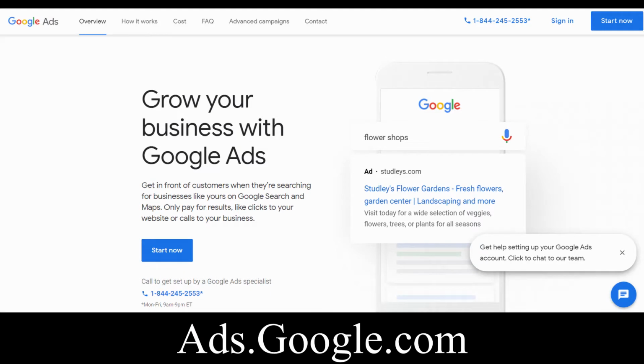All right, so the first thing that you need to do is head to ads.google.com, and you're going to want to set up an ads account with Google. Now, if you have a Google account already, it might automatically log you into that when you click sign up. If not, you can just create a new Google Ads account here, and we'll just walk you through the process step by step when you head to ads.google.com.